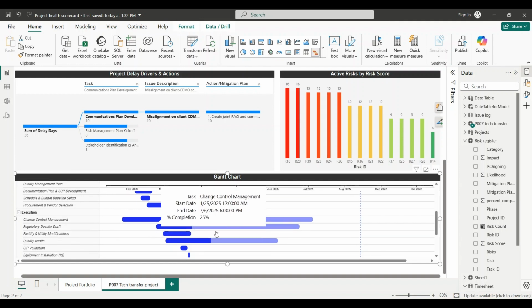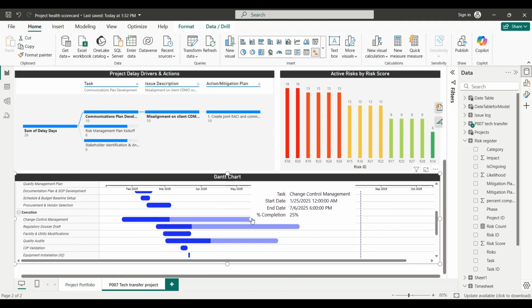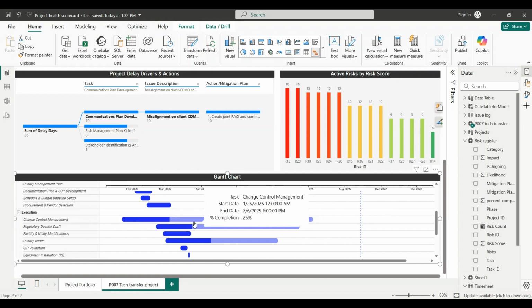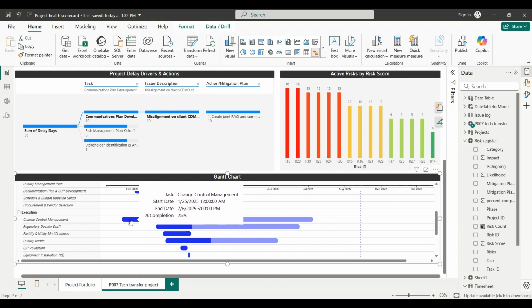Also, in the execution phase, you'll see the lighter bar, which is still in progress or not yet started, and the darker part of the bar indicates the completed part of the work. You can swap this with a table visual as well, showing the same start and end date and percentage complete fields instead of the Gantt chart.